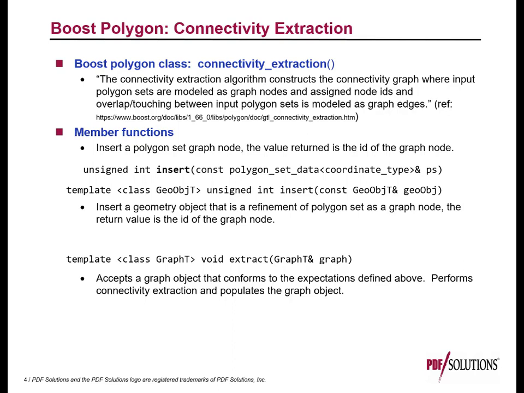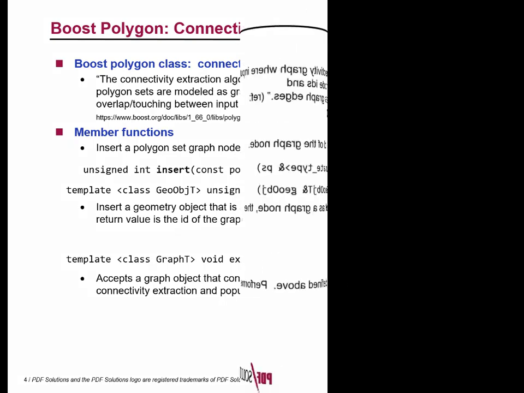Now, once all polygons are in there, you call the extract. And extract gives you essentially for whatever you put in there, it returns a simple graph. Graph can be kind of a vector of a set or a vector of a vector, meaning your shape 0 is connected to shape 1, and your shape 1 is connected to your shape 0. This is kind of what you would get back from the extract.